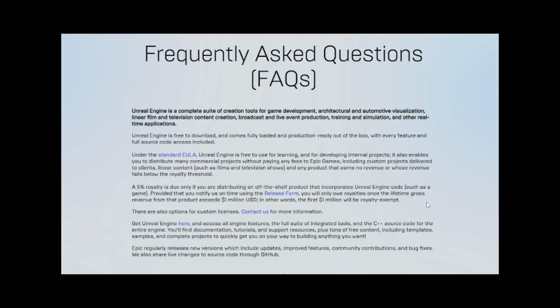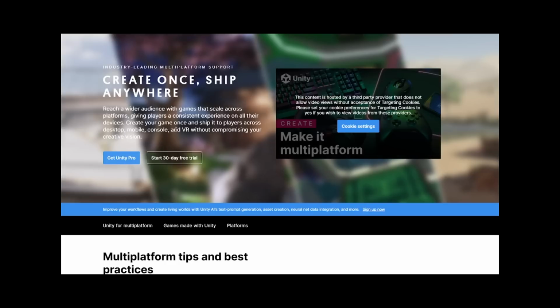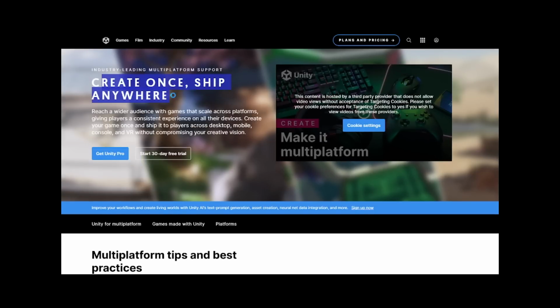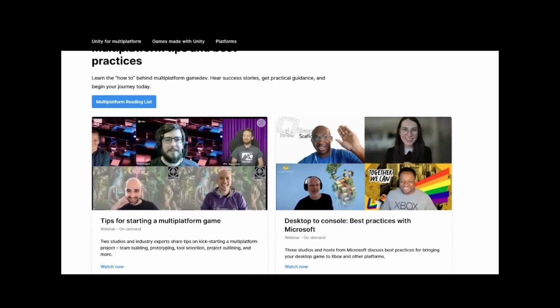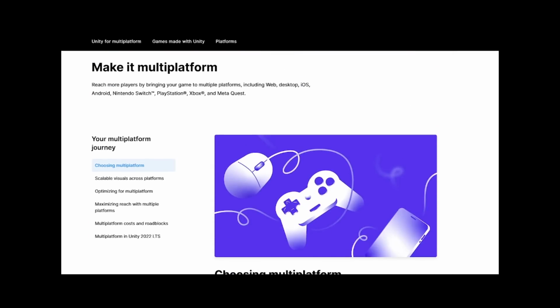So let's think through some of the concrete consequences and scenarios here that can happen to you once you're over the threshold. If somebody bought your game a long time ago and they've now got a brand new computer and they reinstall their old games on their new computer, that's 20 cents right there. If you decide to port your game to a new platform, maybe mobiles or consoles, which is something that Unity really advertises as a benefit of their engine, then all those new installations are also going to be hit with fees. And this is particularly a problem when you think about mobile games, right?